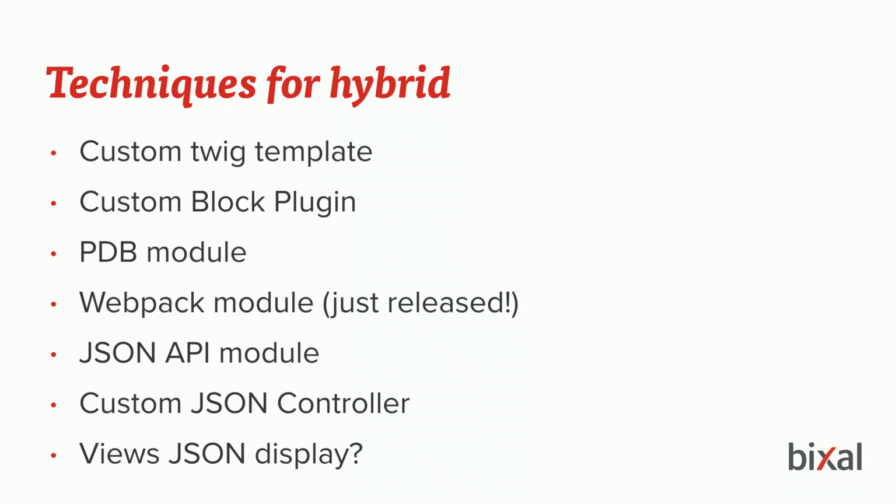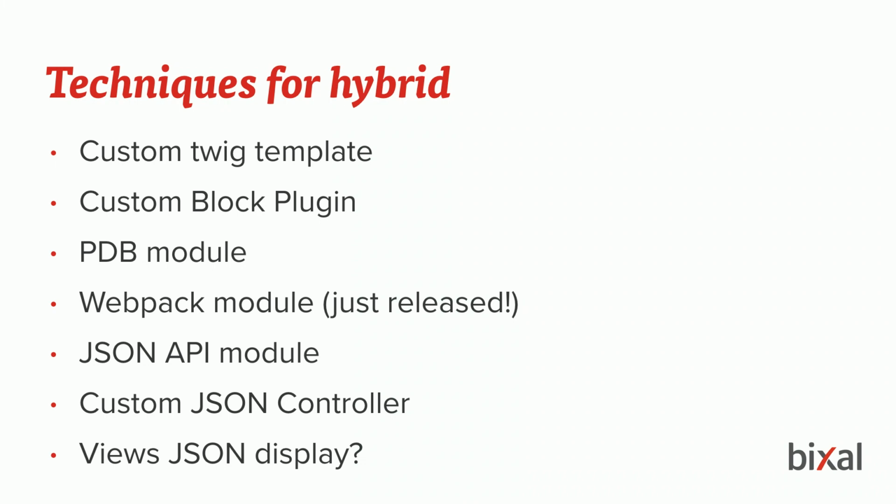There is a module for Drupal 8 called Progressively Decoupled Blocks that we can use. I think this approach is good for some scenarios, but for very simple stuff it's kind of overkill because it does a lot of stuff. There is a Webpack module which was just released last week. I haven't had a chance to personally test it, but I saw a quick demo of it and it looks very promising. So that's another good way to progressively decouple.